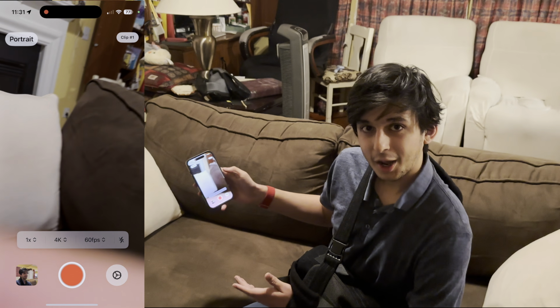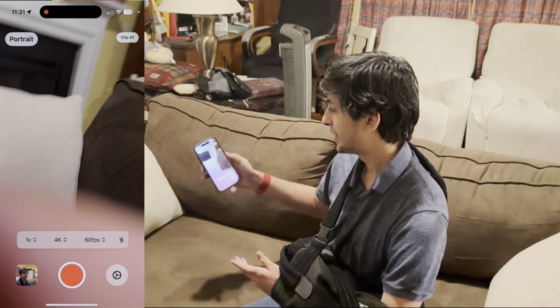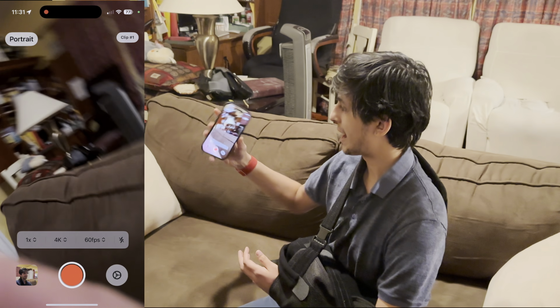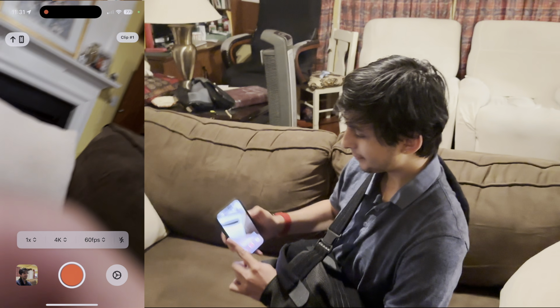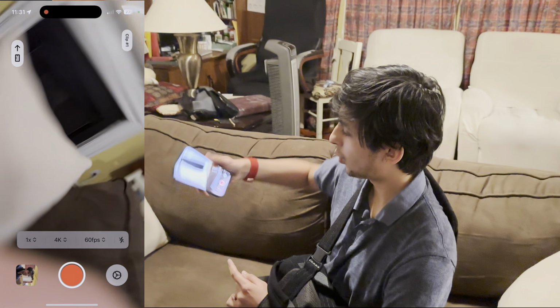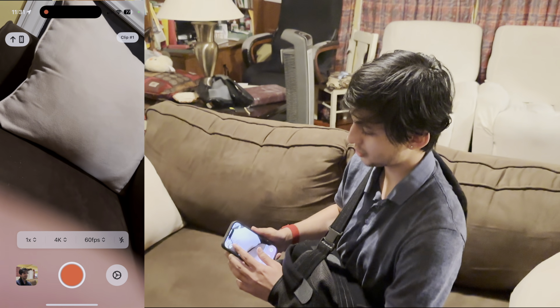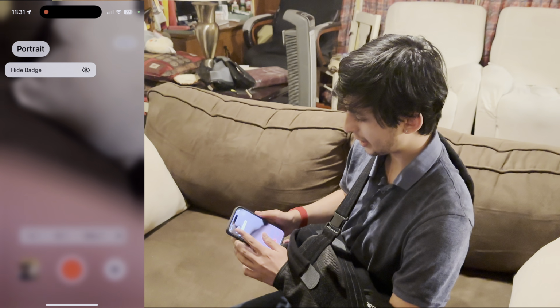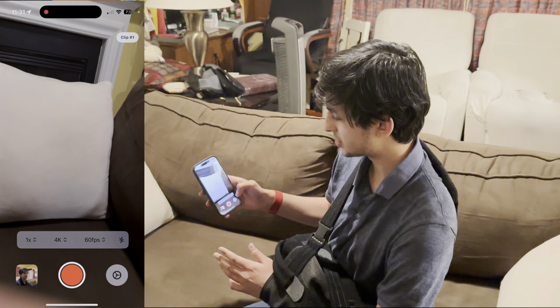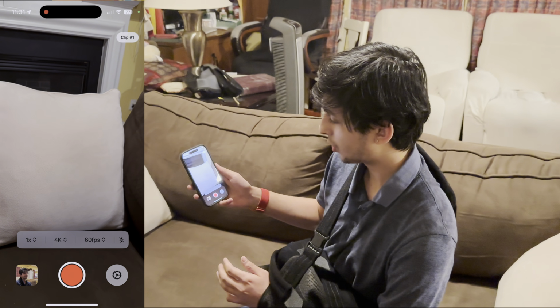Now, you'll notice in the top left, we get the crux of the app. It tells you the current orientation that the app is in, even upside down. We can tap it to show a simplified view if we don't want it taking up too much of our screen space. We can also remove these badges if we want, just by holding down and pressing hide badge on either of these. Your current clip will show what clip you're recording.